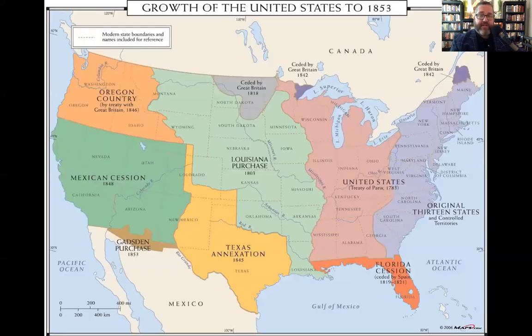All right, so there's your territorial map. Take a look there. There's your Mexican cession. Gadsden Purchase is going to come in on the tail end of period 4, early period 5. But there's your 54-40 line right there, coming up with the divisiveness of Oregon going to the British and to the United States. There's your Mexican cession territory. And of course, look at Texas annexation. Can you imagine? Texas went up to Wyoming at one time.